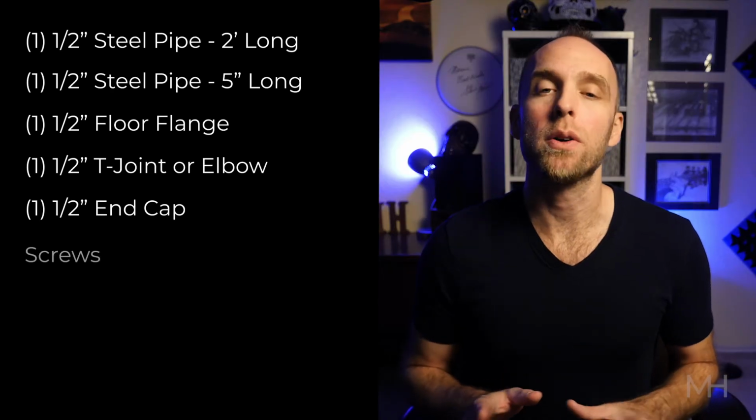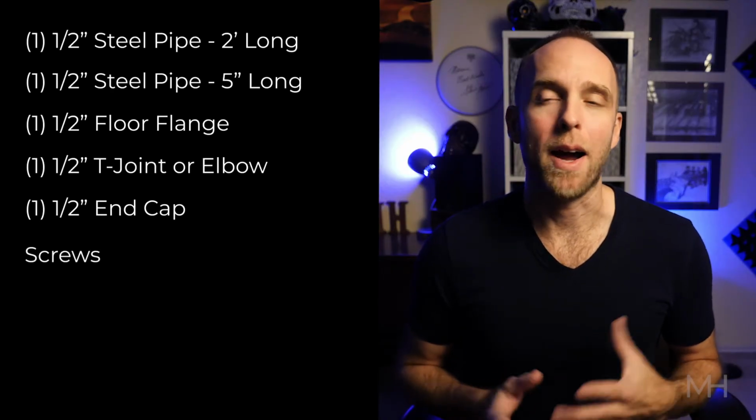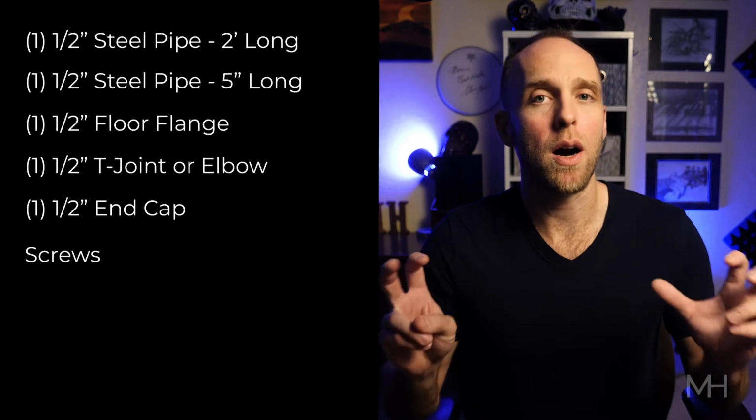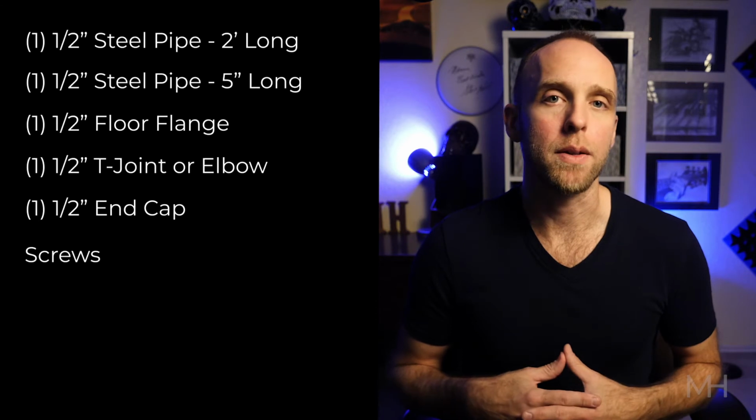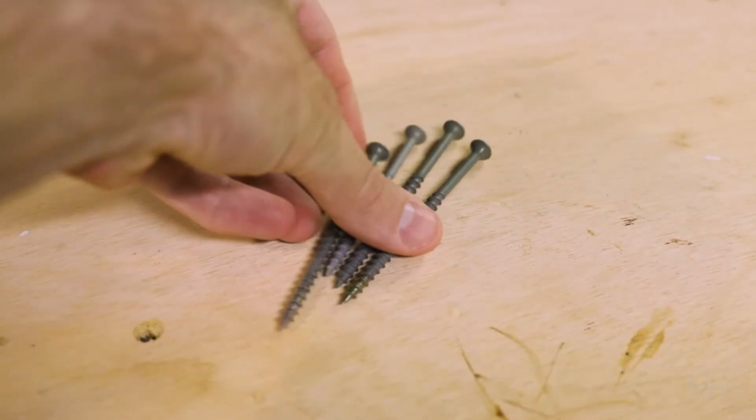And of course, again, you'll also need some screws to attach everything. I already had these screws, so it didn't really cost me anything up front, but you can buy smaller packages of these at the hardware store for minimal cost. You'll need 4 3 to 3.5-inch screws.